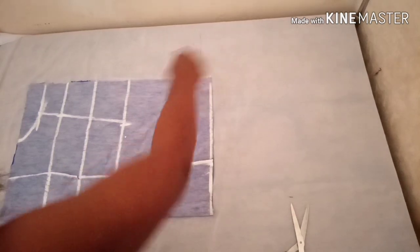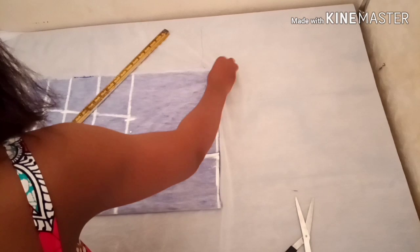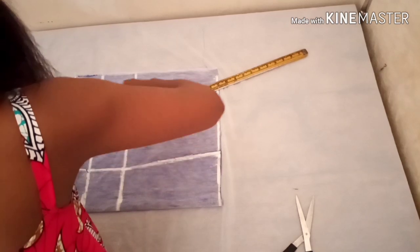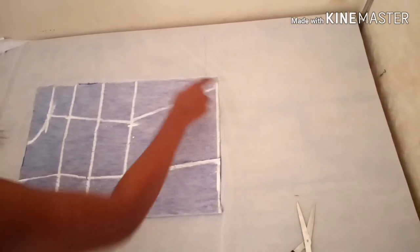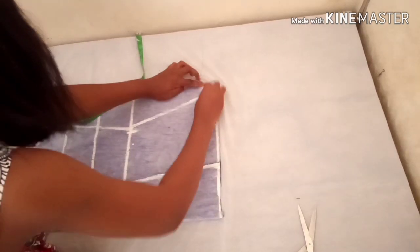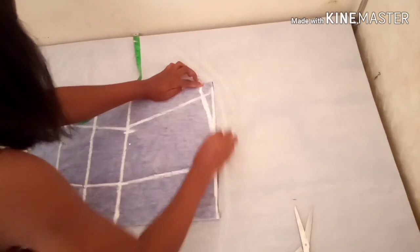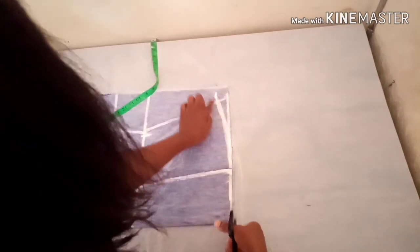So from the waistline, you will now measure how you want your fleet to look like. So mine will stop at this point now. You can measure if you want to, but mine I did not measure. I just assume that I want it to be there. So from this point, you will measure like 2 inches or 1.5 inch upwards. Then from there, you curve it so that your blouse will not look pointy. So we just curve, and I'll go ahead and cut out.